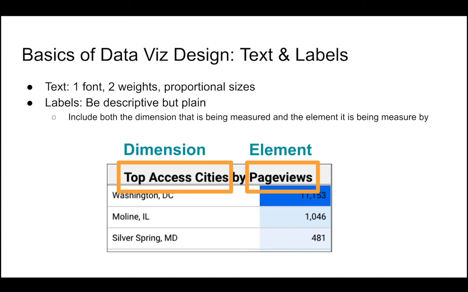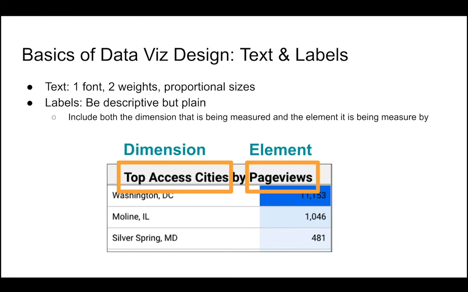Especially when creating a dashboard, there's a lot for the eye to take in, so limit fonts and rely on tools like bolding to help direct the eye. Give your data visualizations strong labels that are descriptive and plain. I find it helpful to literally say out loud or write out what the chart is about. Most times, that's what your title will be.